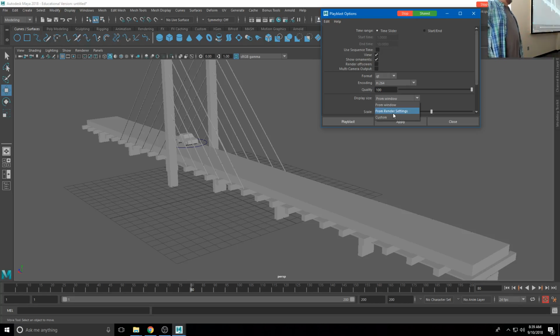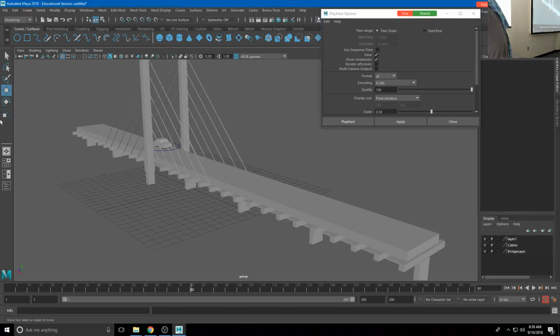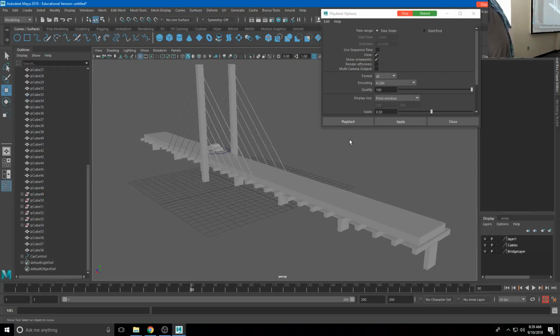But for right now, I'm not really too concerned on which of these you choose. I just want to be able to see it move. We'll talk about our render settings a little bit later today, and this option will make more sense to you. Right now, we'll go ahead and leave it from window. I'll go ahead and leave my channel box open and this open so it sort of keeps it a normal shape, right? Now, you all are on these really wide monitors, right?